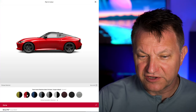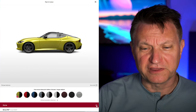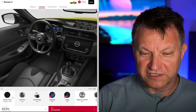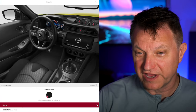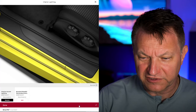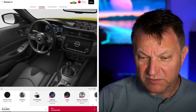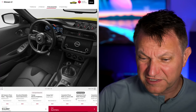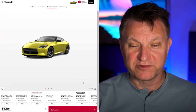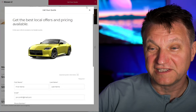Let's pick Ikazuchi Yellow — that adds a little cost. The interior is basically just graphite cloth — that's your only choice right now. You can add interior accent lighting for $450, a security impact sensor for $125. Since you're buying off the lot, you're probably not going to get exactly what you want. With a very light configuration, I've already got it up to $43,000, so it's very easy to go above and beyond the base price.